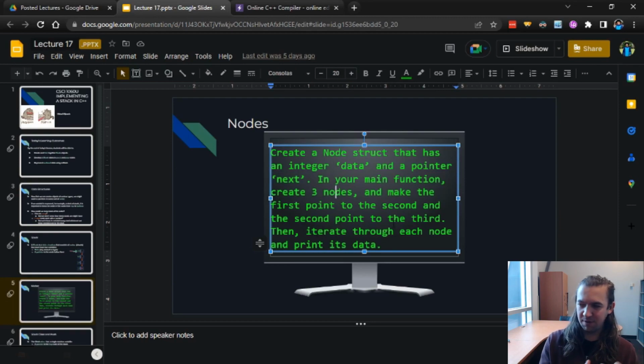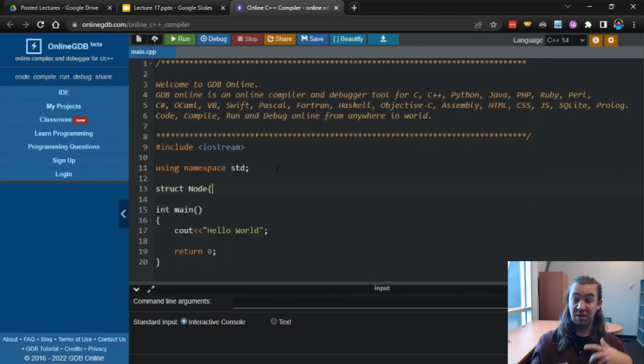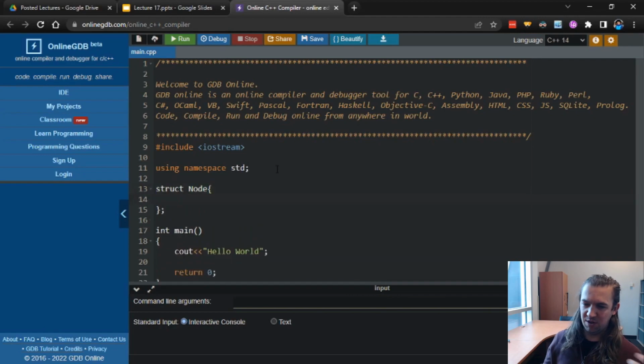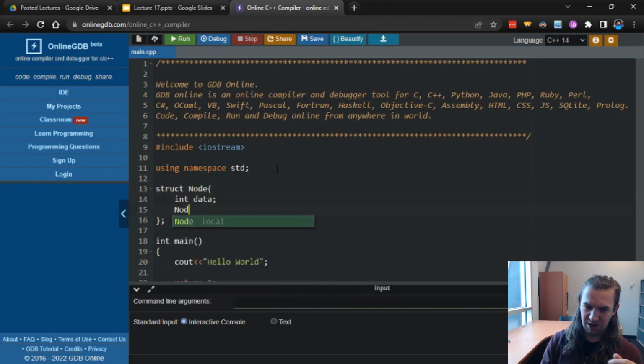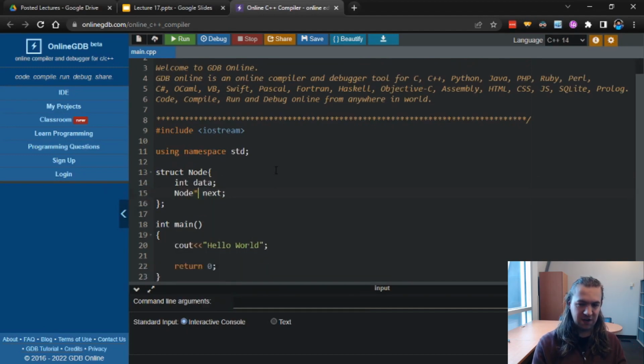Sometimes it's a pointer to nothing, but the reason that we use these kinds of structures is because we might want to keep data in a specific order, and everything that we're going to be coding here is with the intent to later order data in a certain way. So we make a structure, it's going to have data inside of it, and it's going to have a pointer to another node. To make it have a pointer to another node, we write node star. We'll call the pointer next.